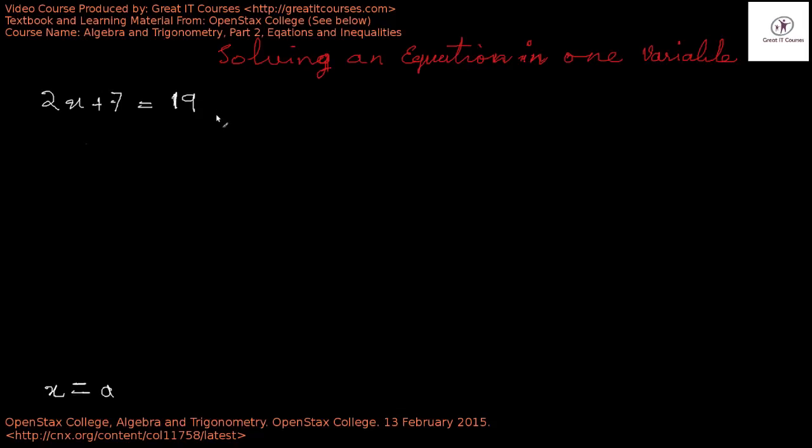Now there are some other systems that use a different kind of terminology, but it's basically the same thing. According to the book, you would say, I subtract 7 from both sides of this equation. That would be 2x plus 7 minus 7 is equal to 19 minus 7. Then 7 minus 7 is equal to 0, so it's equal to 19 minus 7, which is 12, right?